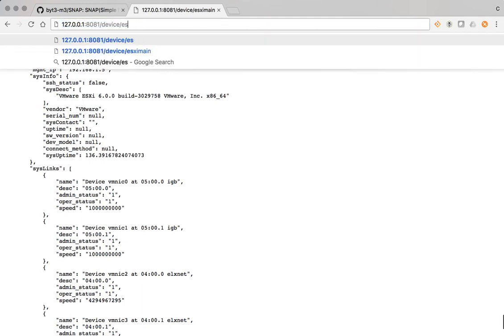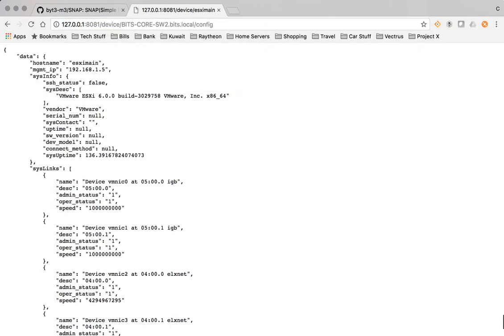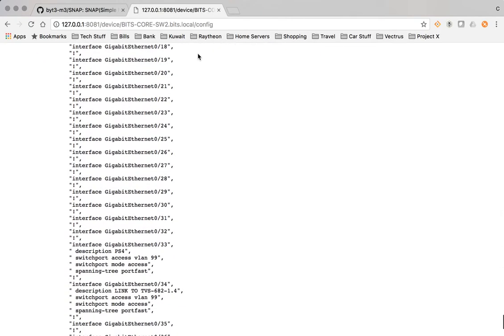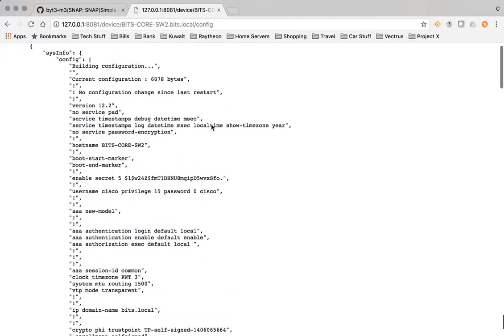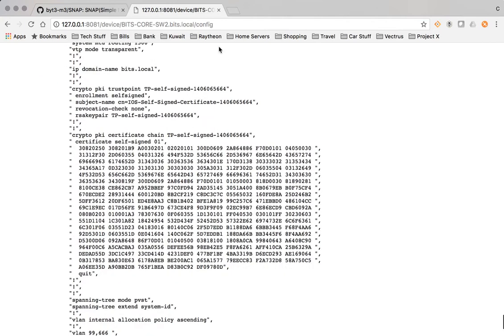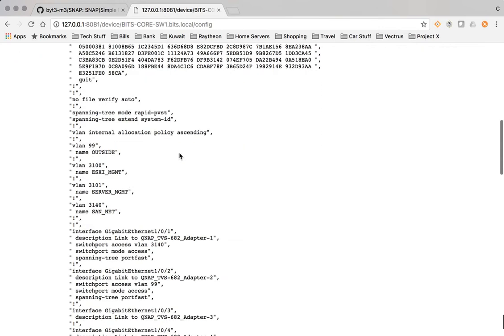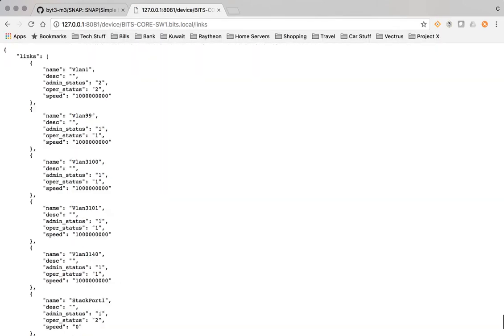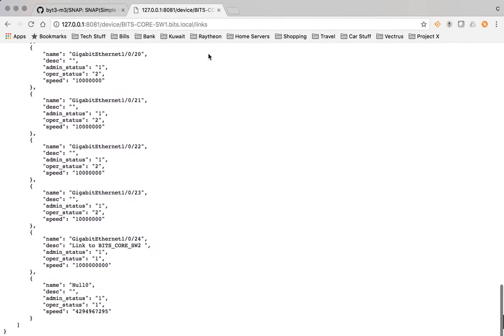Let's say that I want to look at my configuration for my local switch here. This data was pre-generated. The interface of actually collecting is still being worked on, but as far as the website interfacing with the database itself, I have the structure down packed, so I was able to generate some mock data. So this is actually out of my switch configuration, and I can go to switch one and do the same thing here, and then if I want to just look at the links, I go to forward slash links, and it'll show me the links.